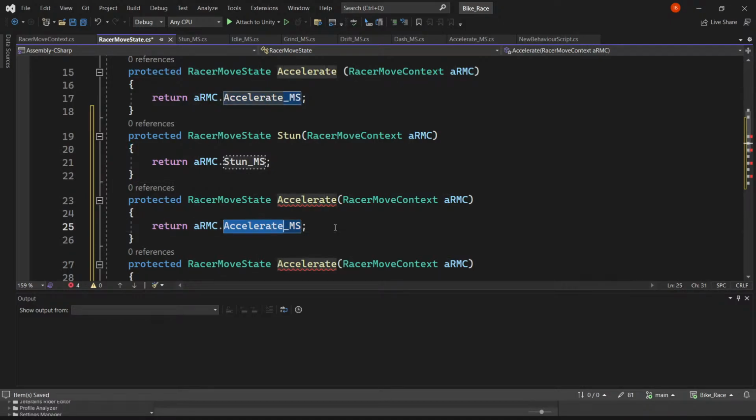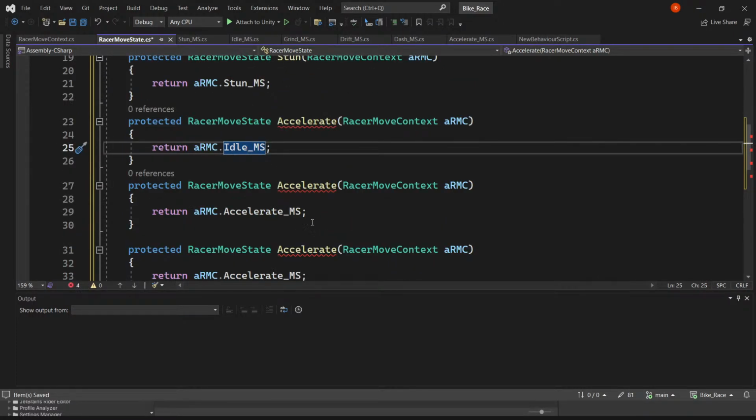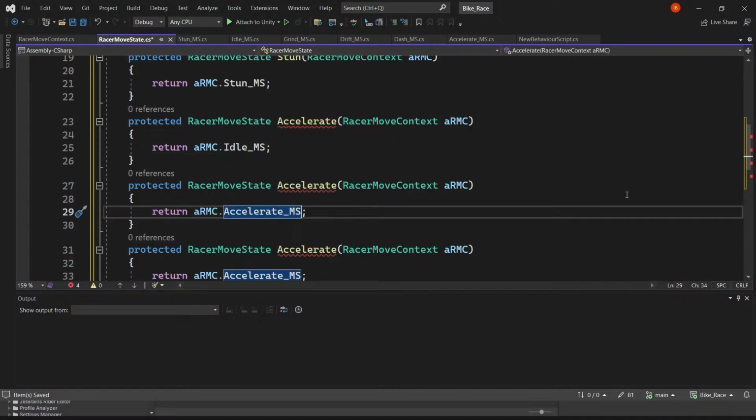So we have stun, idle, idle, and we're just doing defaults. We'll change these in the individual ones later anyway, probably, so it's not super important, but you want to make sure that it's returning something that makes sense.